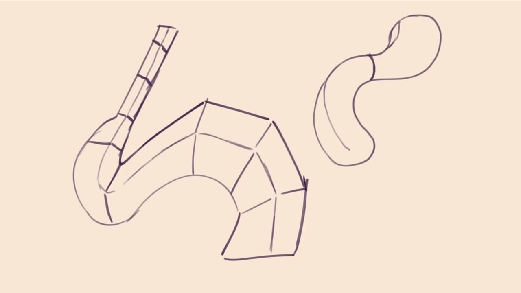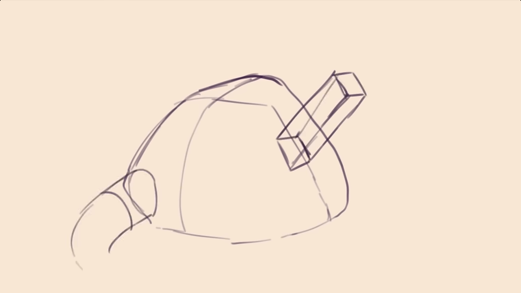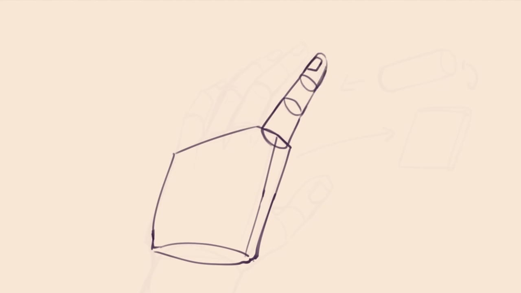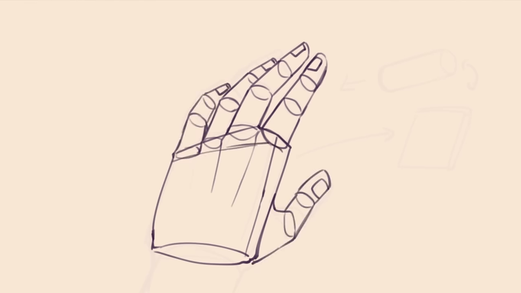The final practice would be combining organic shapes and geometric shapes by doing these four steps. So the first one would be interlocking. This would be practicing shapes sticking to each other, like what I'm doing here. This can be used in practice when you draw hands, like fingers attaching to a palm, because that's the two shapes you're connecting. It's a square connecting to your cylinder. Or if you're connecting an arm to a torso, that's another example.